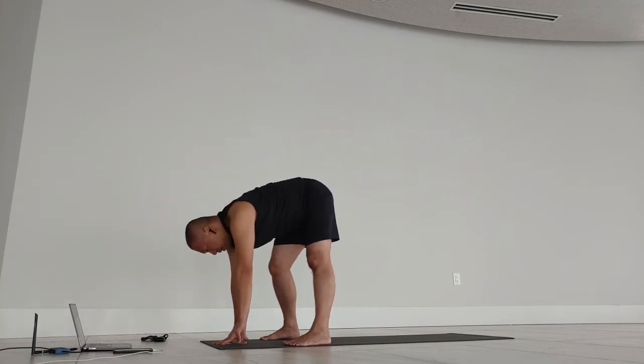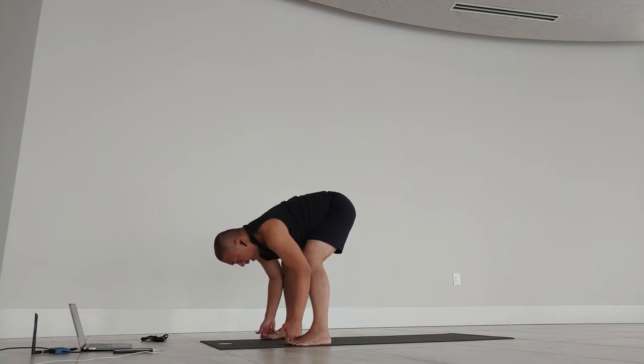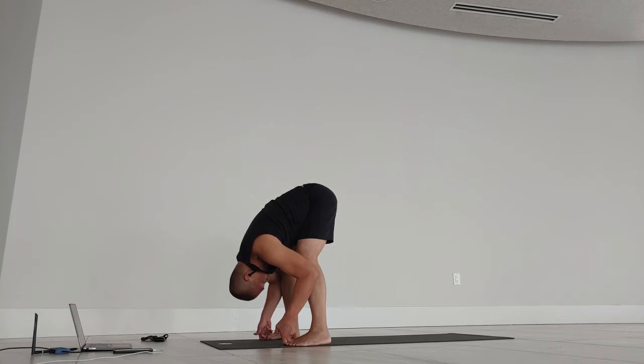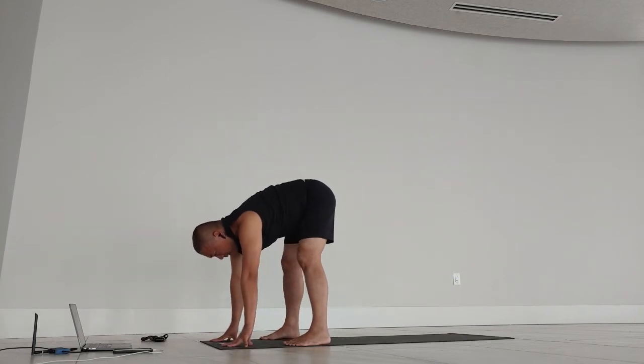Release your left hand down to the floor, square off. Then take yogic toe lock again. Inhale, lengthen. Exhale, fold. Release your hands back down to the floor.